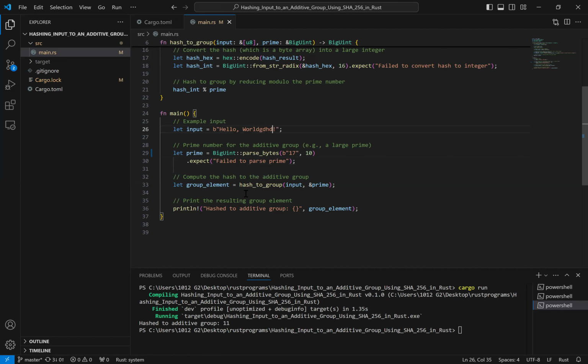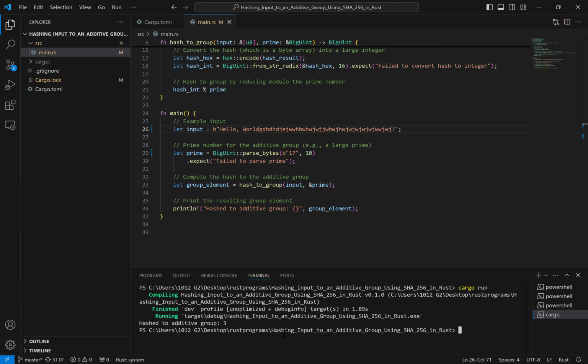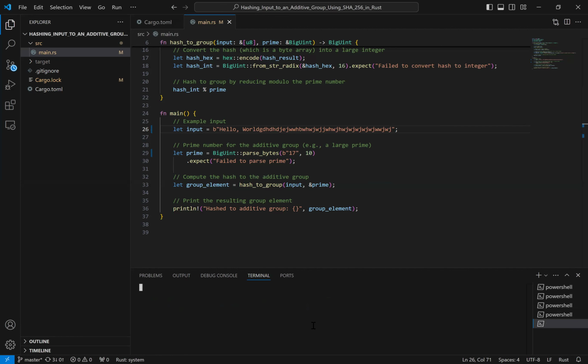Let me see if I was to add some text and still hash it to the same value. We say that any small change will change the hash. Is that okay? You expect this hash to be different? Let's see. It has been hashed to 3. Let me remove this exclamation mark and see where it will be hashed to. That's a small change.